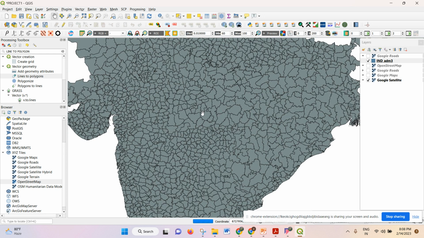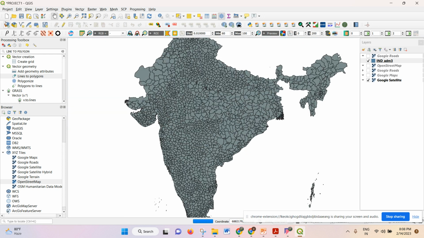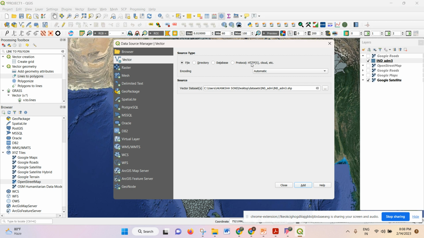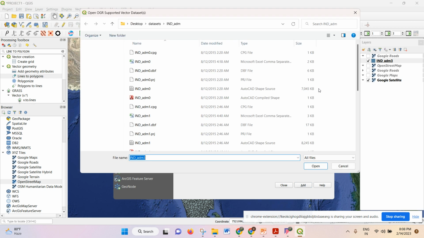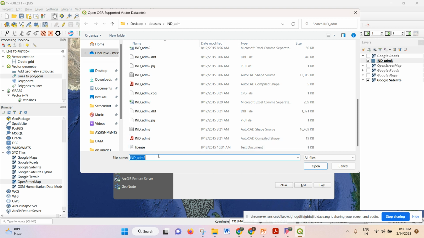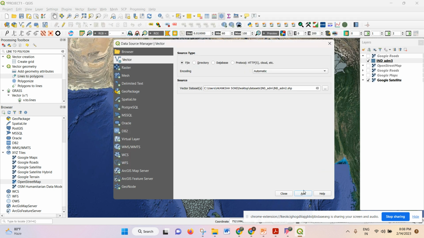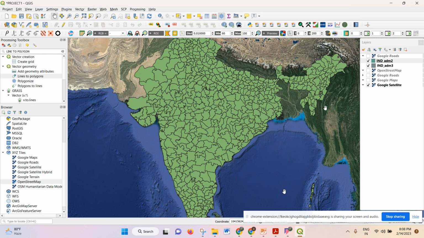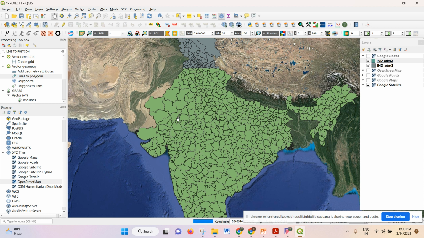Now similarly, what I'm going to do is go to the same Data Source Manager and click on the shapefile. Firstly I imported the third one. Now I'm going to import this second one, India administration. Open, add, close. See, on the same layer, the third one got hidden. It's not hidden, it's already there.